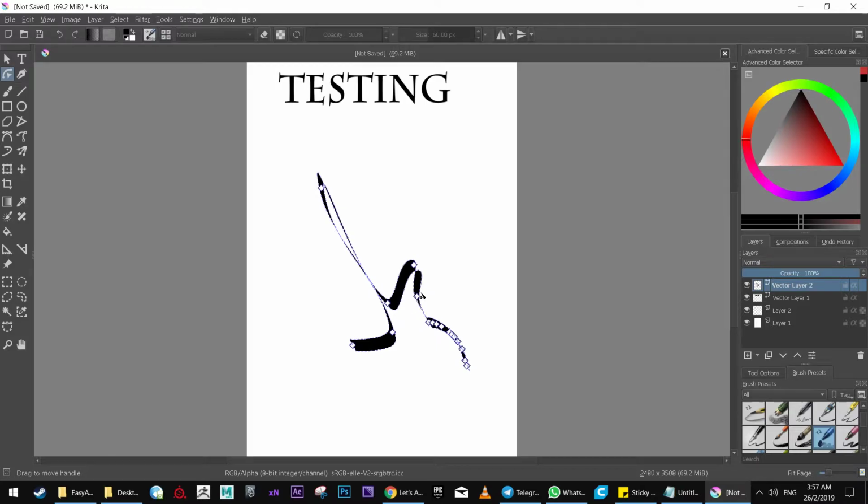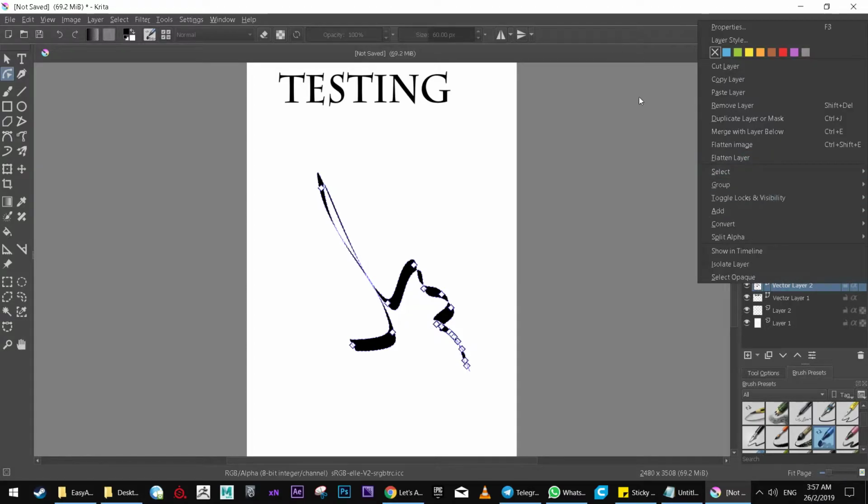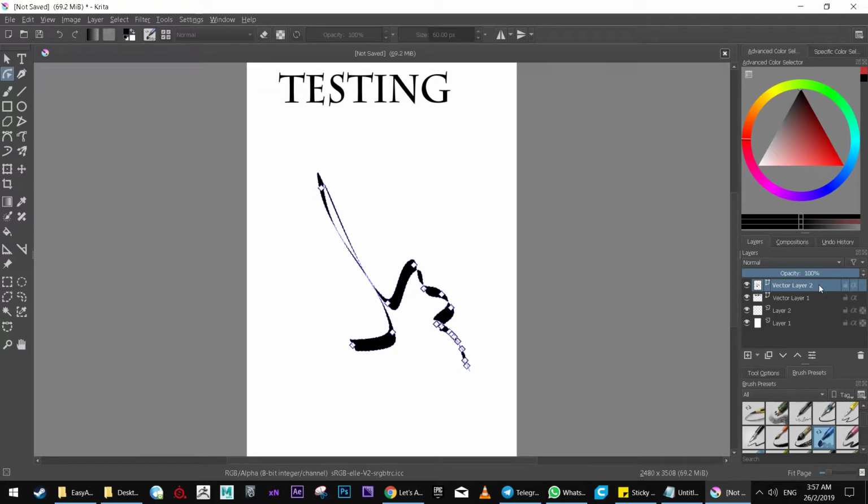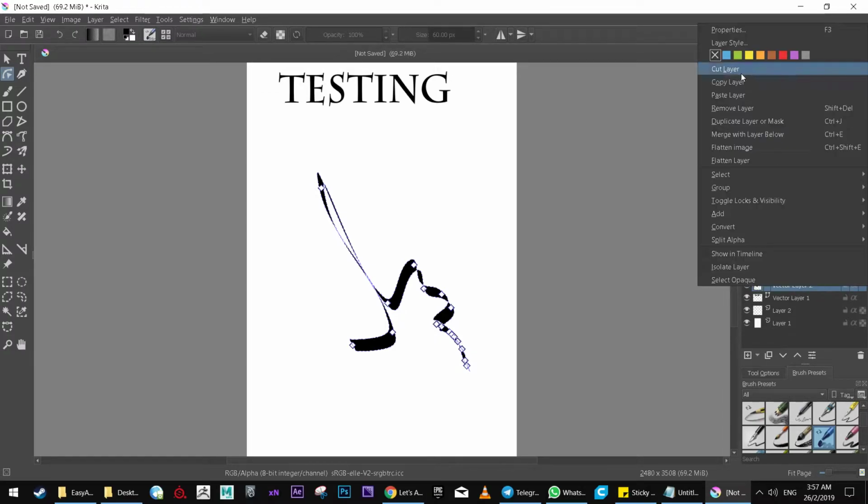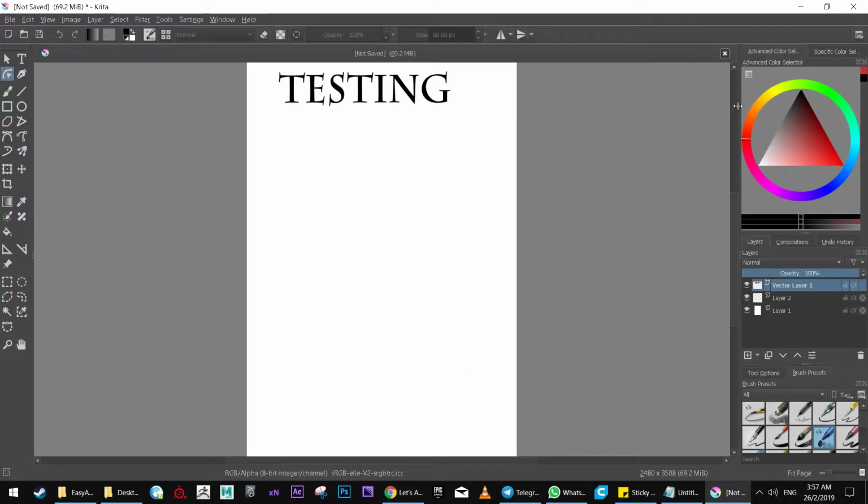Which shifts quite a lot on the pen here. Again, I don't want to waste too much time on this, but at least you guys can try it out. So again, similar to Photoshop, since I don't like this, I'm just going to right click and remove layer. So again, you use the pen tool and the edit shape tool to get certain results. We'll go over the freehand brush tool soon.